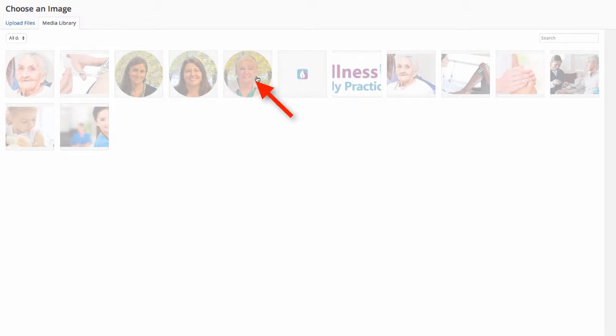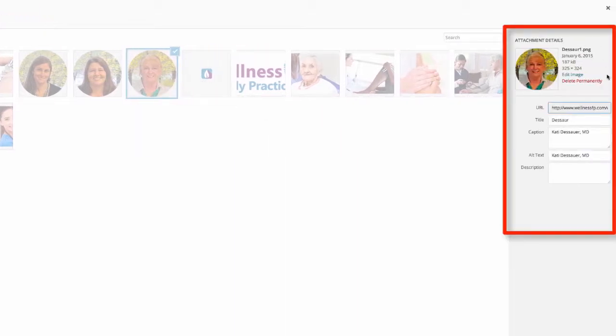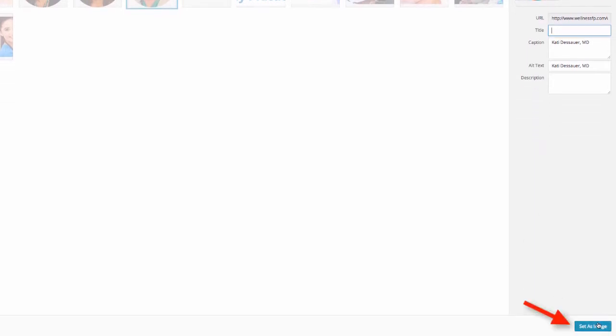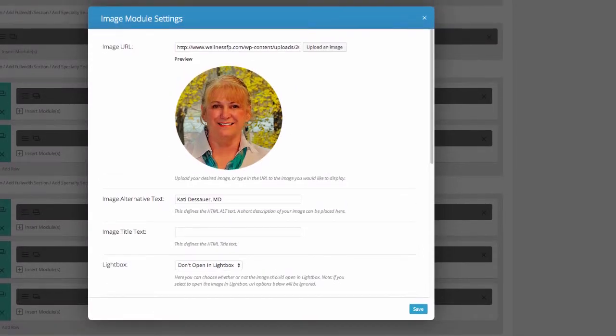And right here we have the picture that should be in there. We'll click on it. We get that familiar box again with all the form areas we filled out already. Get rid of that title. And we'll click Set as Image. And then now we're back where we should be.